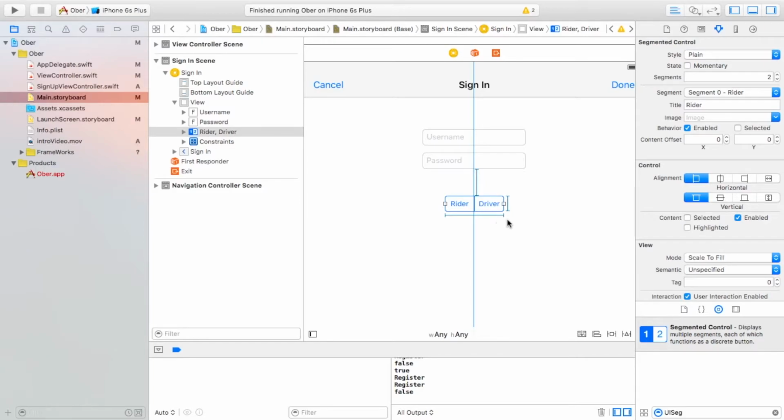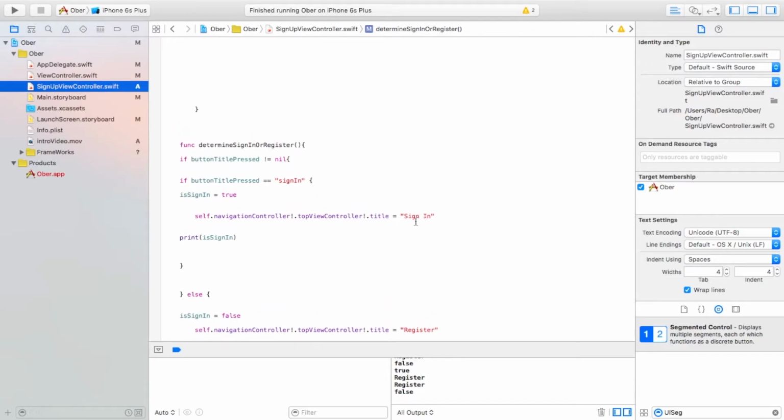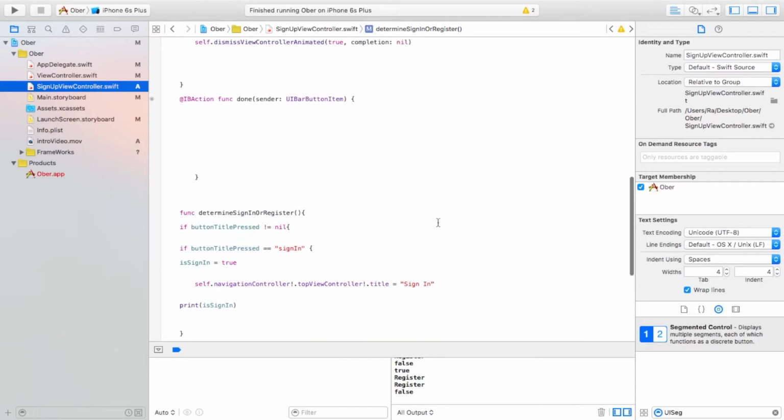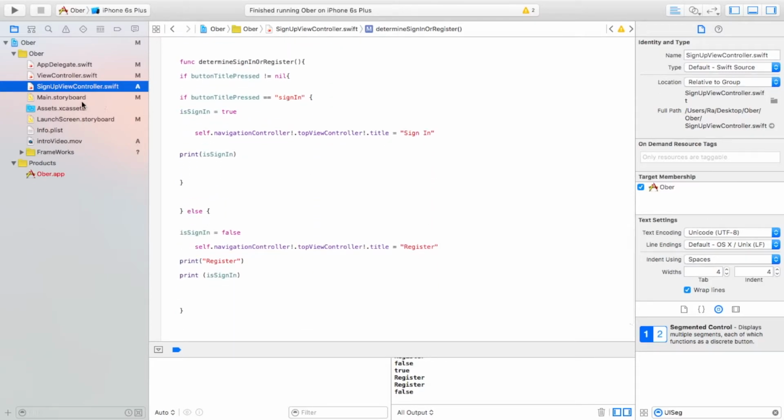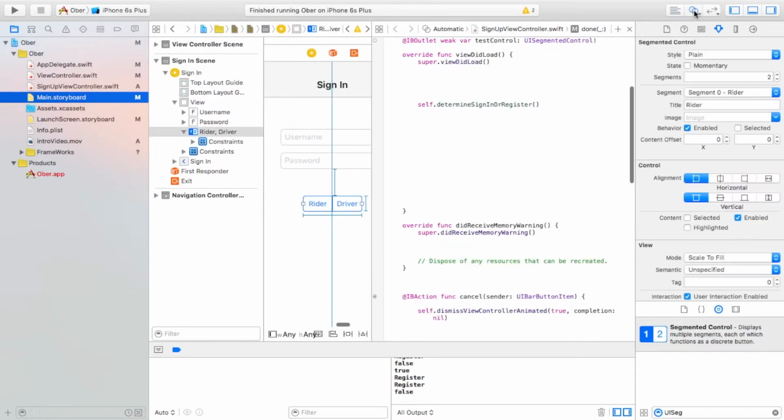So once we have that set, we need to come into the sign up view controller and let's hide it. So if we're on the sign in page, I keep saying page, I mean screen. If we're on the sign in screen, then we want to set that to hidden. But actually, you know what? I jumped the gun. We need to get back into storyboard and let's open up the loops right here.